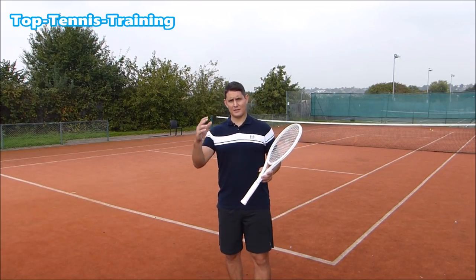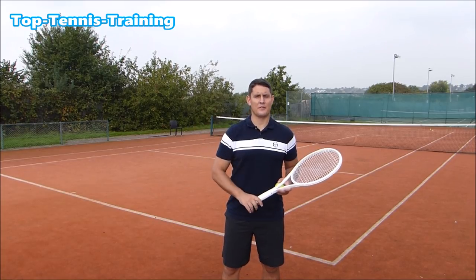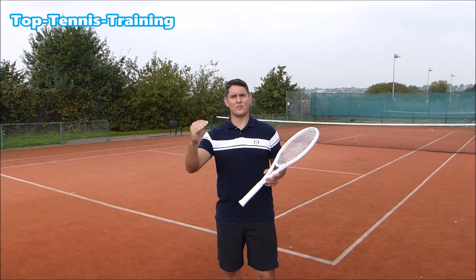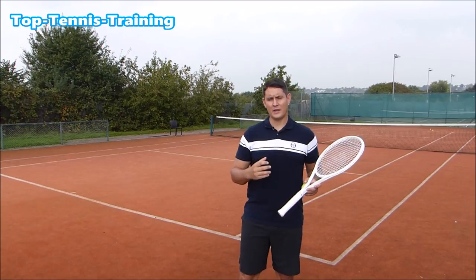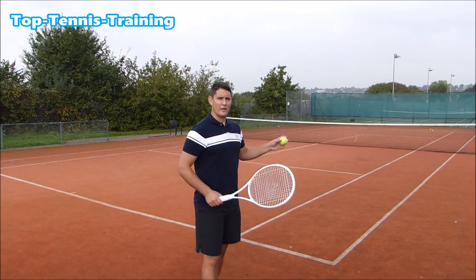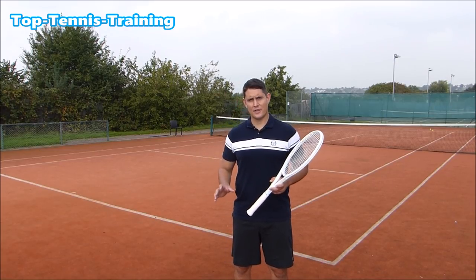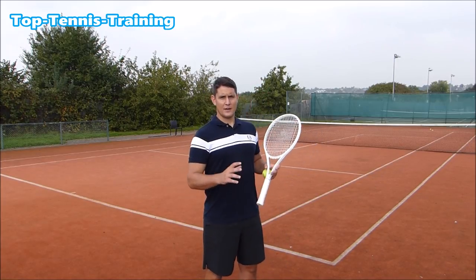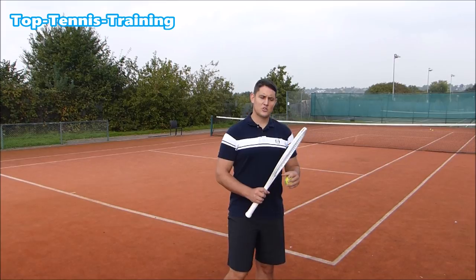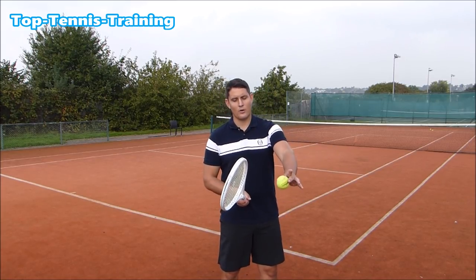This is happening deep in our tennis brain. We've hit so many balls that our body knows — that type of ball flies like this, it's coming down quite low with underspin so it'll probably skid through on the bounce. By tracking the ball coming off our opponent's strings, we give our brain the best chance to read how the ball will bounce and move. Then watching the ball hitting the ground and traveling up, we can adjust for bad bounces or wind. The last step is seeing the ball coming up to your string bed and off it — the actual contact point happens so quickly it's almost impossible, but you're trying your best.